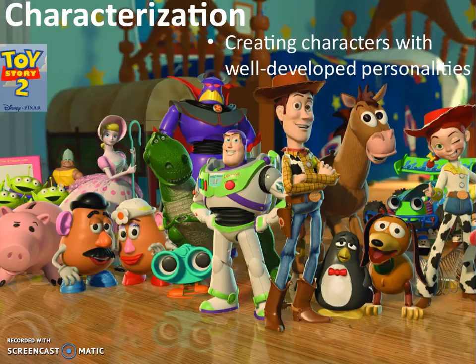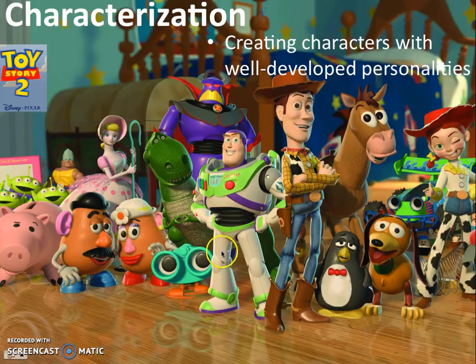Notice in this picture where the characters are standing. For example, towards the back over here to the left, we have the aliens. We also have Etch-a-Sketch back here in the corner. We also have Miss Bo Peep right here. If we come to the back over here, you'll notice the race car in the back. RC was its name. These characters are less developed characters.